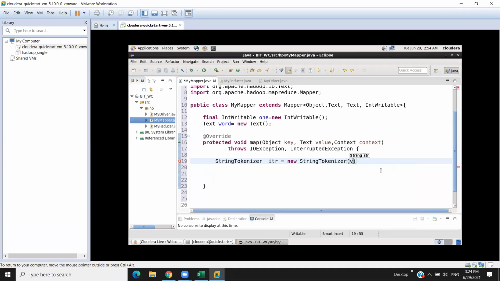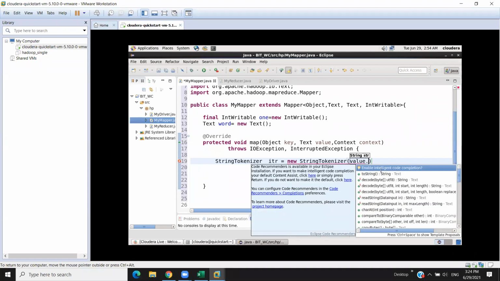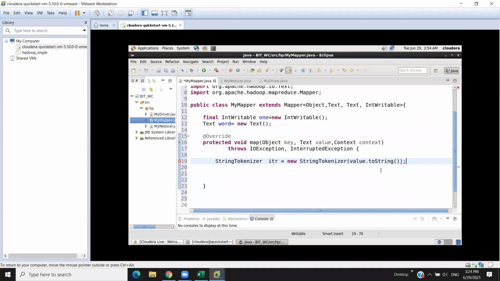So right here, value dot toString. Because first we get the particular string, and then split it with the spaces, means line by line, and then read the string.